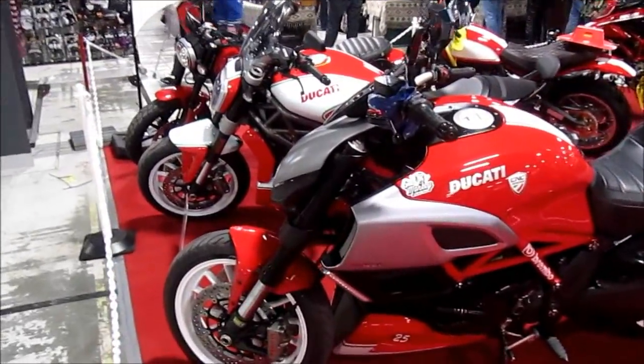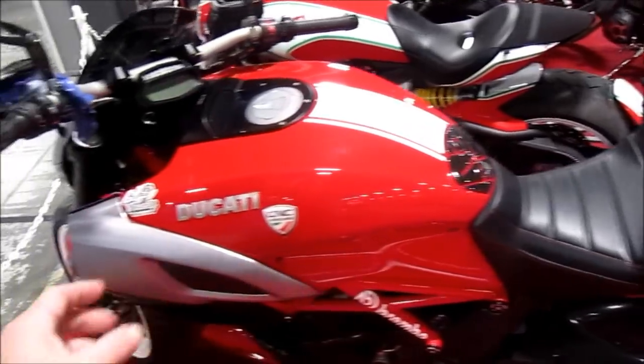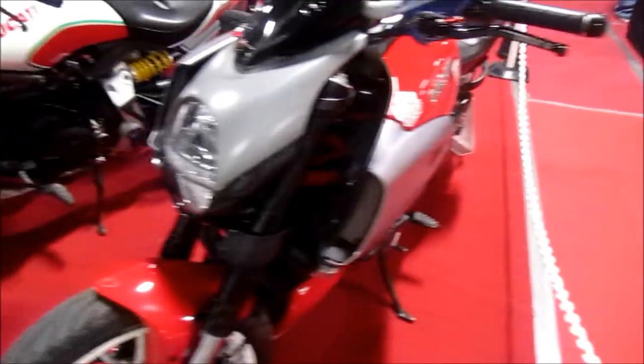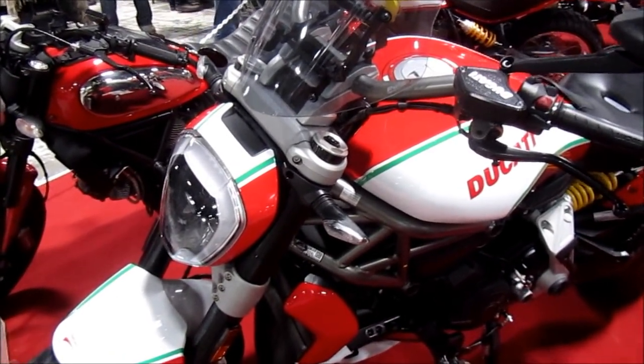Diavel, I must say, I never quite liked them. From the middle backwards they look great, but from the front these horrible big air intakes look a bit weird, although I believe they've now changed the look, so this one doesn't have those big air intakes, which does improve it. It's now only half ugly.